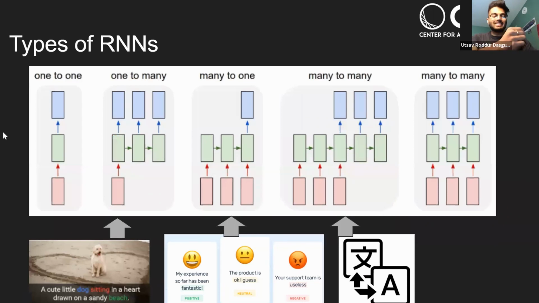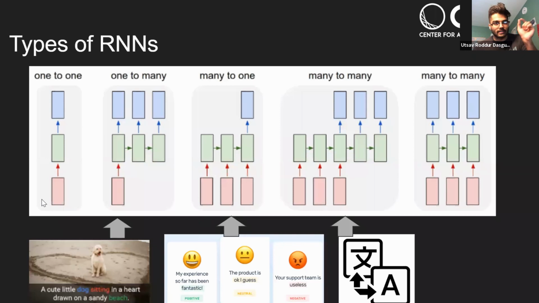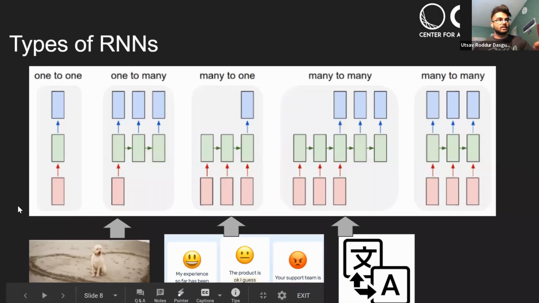So now let's get into different types of RNNs and what they could be used for. In this picture at the top here, you see one-to-one, one-to-many, many-to-one, and many-to-many. First of all, right off the bat, one-to-one is not really an RNN. It's just a feed-forward neural network, what we've learned so far, because you just have one single input. There's no sequence of inputs. It's just one input, whether that be an entire image or whatever, and you feed it through the network and get an output. Keep in mind, this being one rectangle doesn't mean it's a single number. It could be a big image, and the output could also be a very long vector, but it's just one. So think of the rectangles as the number of things in the sequence.